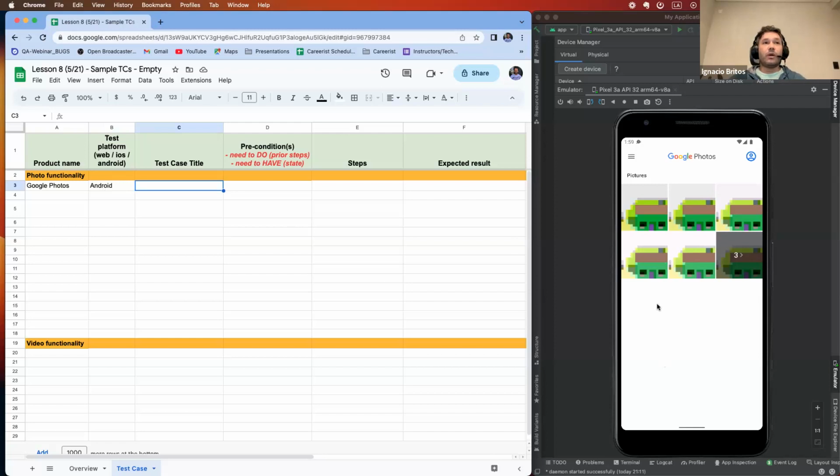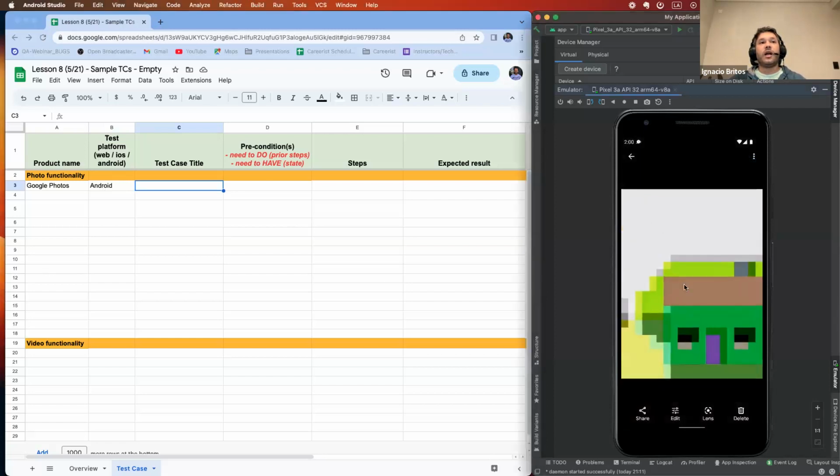And what will be the features that we are going to be reviewing today? Here, as you can see, it's Google Photos. Here we have pictures, and if I click on one of these pictures, I have these specific options, and below I have an option which says edit.